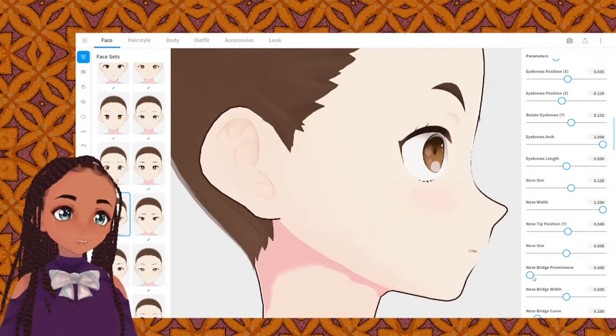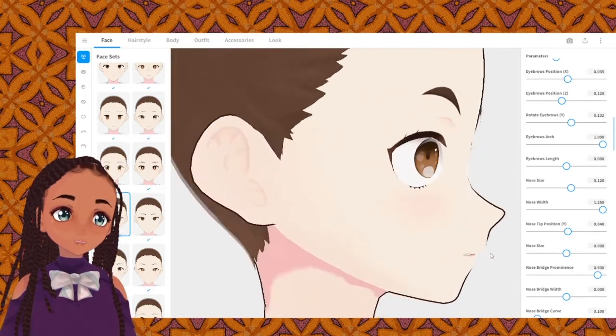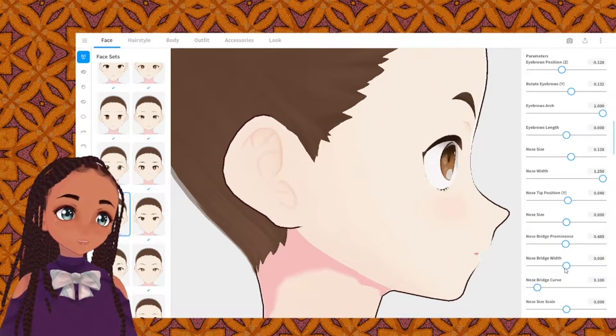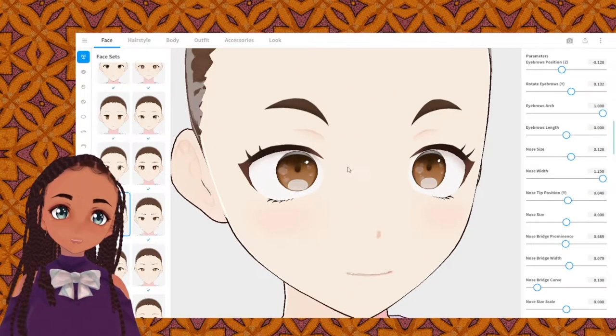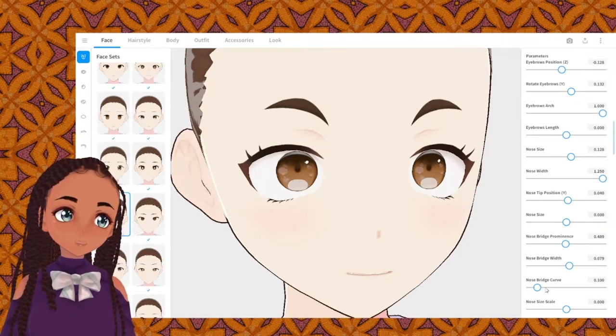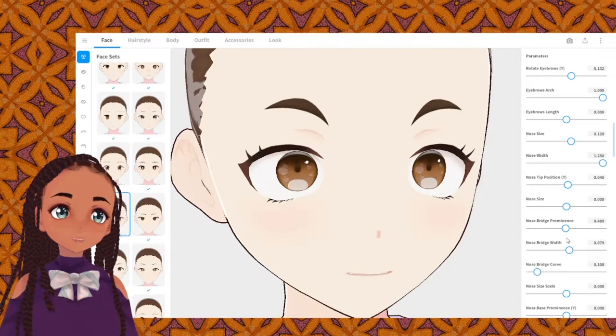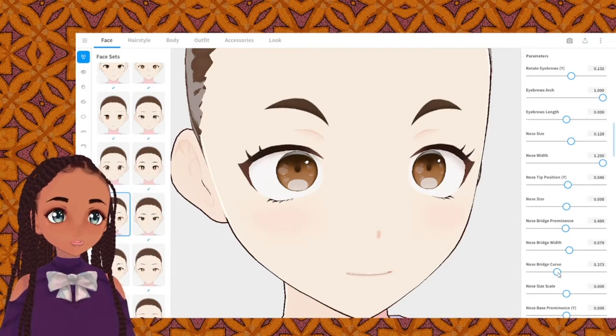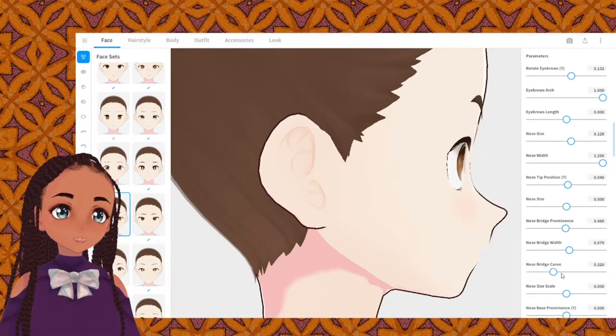Bridge prominence. Okay. And you can increase how prominent the bridge is, or decrease it, I guess, in this case. This is looking very good. This is already more editing than we could do in the other version. And the width of the bridge. I don't really know what that'll be, because the eyes are so small. But I guess, yeah, you can make more detailed faces. Well, I'm here for it. Nose curve. Oh, I don't know if I can see that.